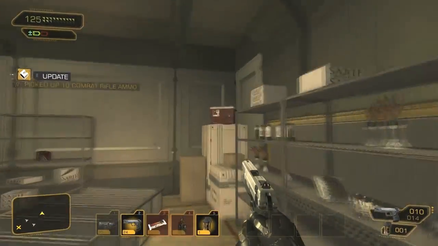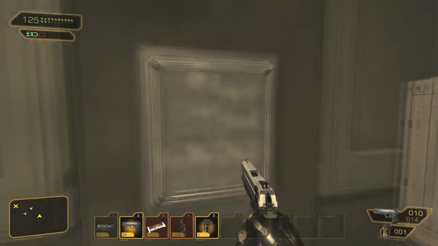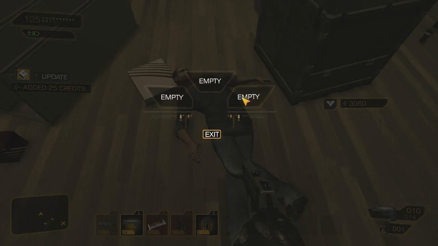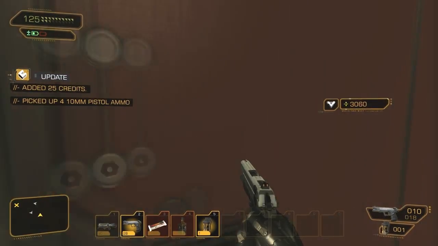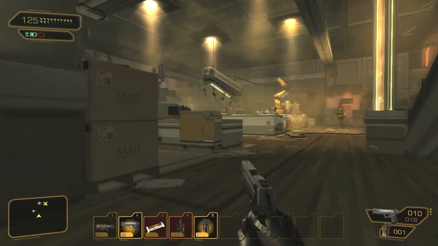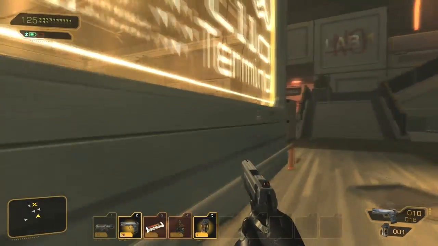Alright, let's see, what do they have in here? Ooh, hands. Oh, is that a vent? No, it's not. This place is literally only. Oh, wait, actually, you know what? Let's take his stuff. There's a key for taking all items, and I probably should start using that. Oh, looks like they left, so I wasn't actually supposed to do anything with them.